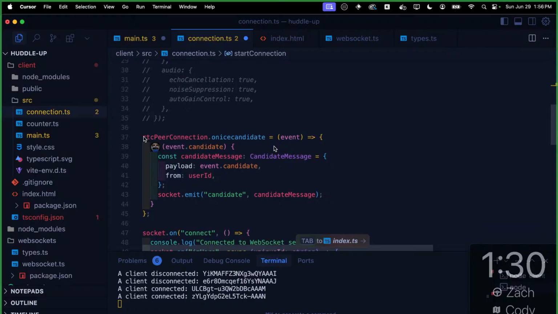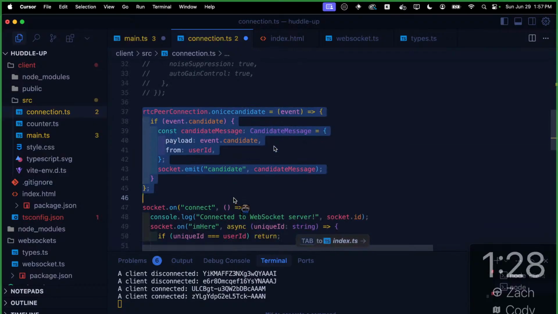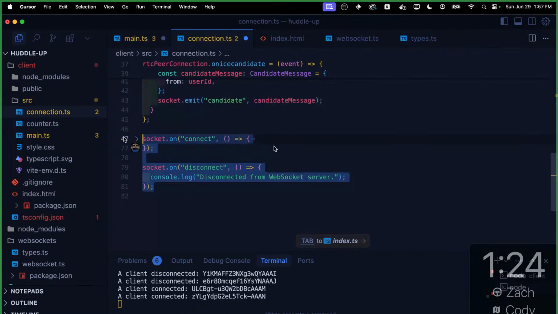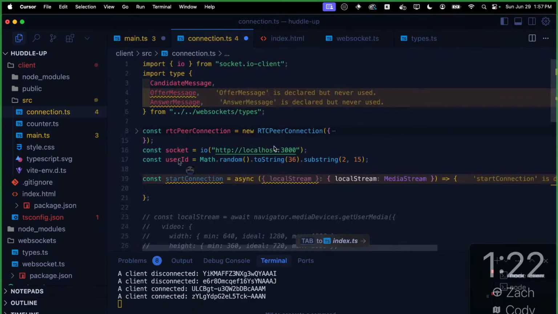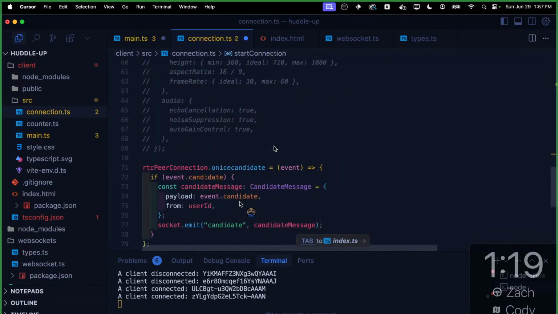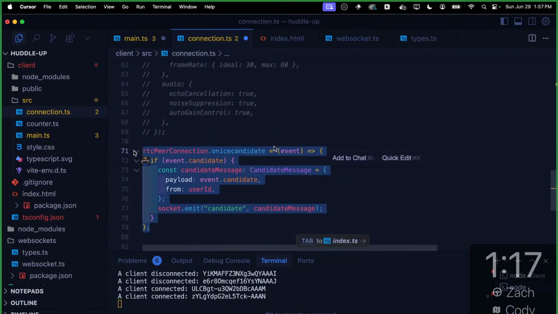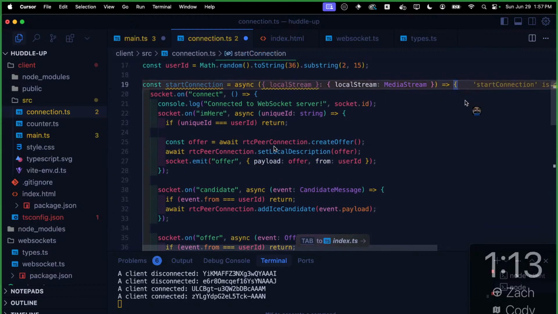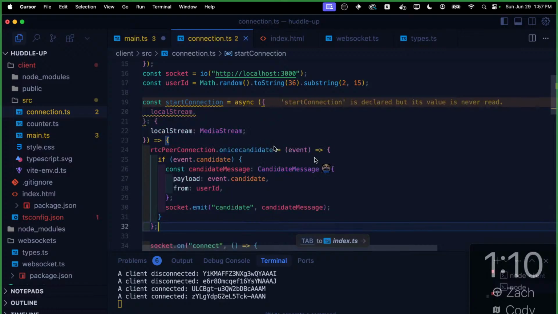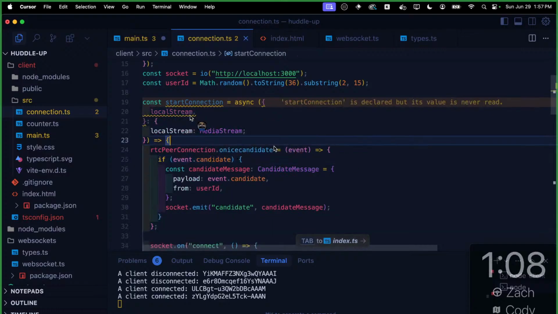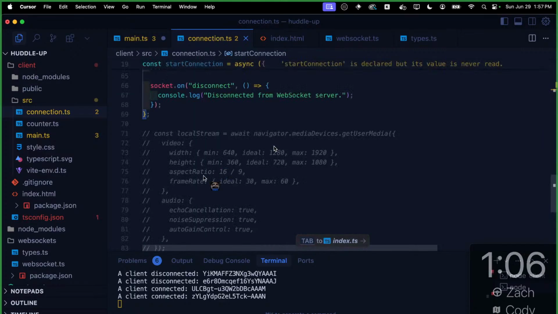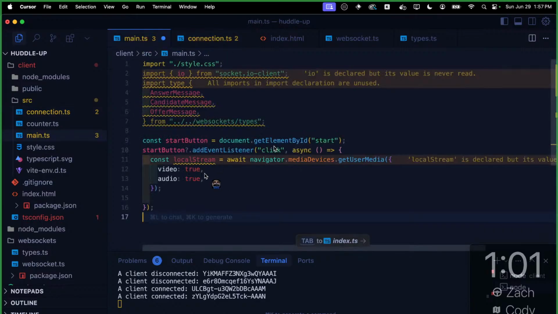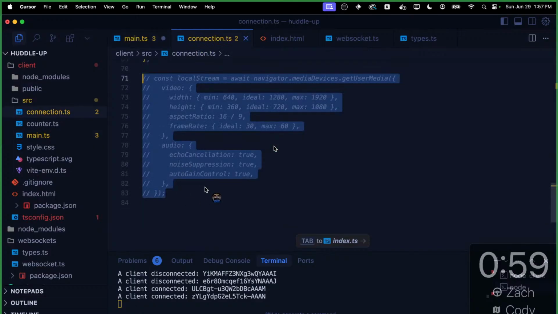Let's go and grab this stuff. I think all the connect and disconnect stuff, throw in there. On ice candidate, again, this one may cause us some problems, but we'll just slap it up top for now. And then this local stream is coming over from here, which is great. So we don't need this.